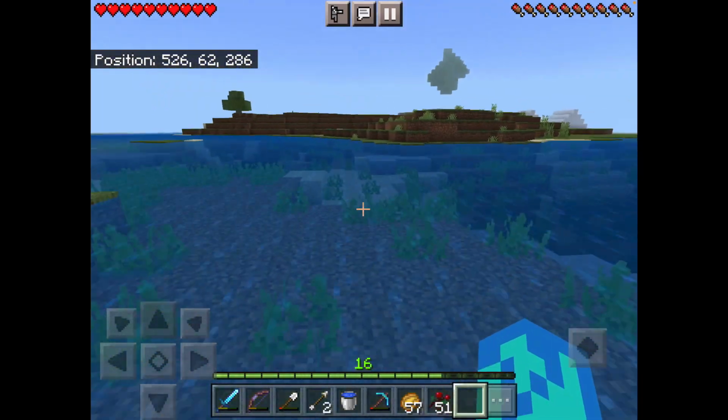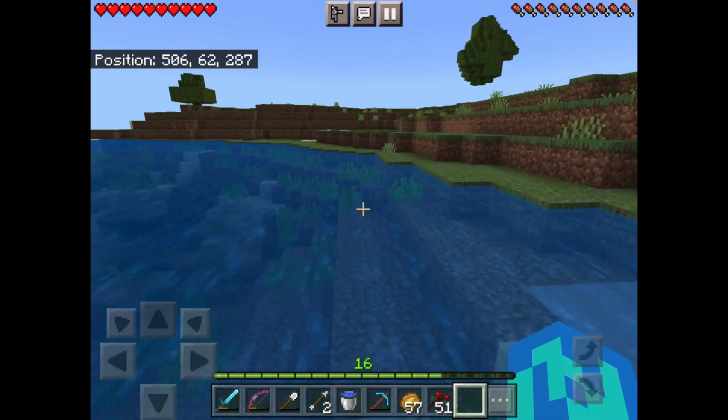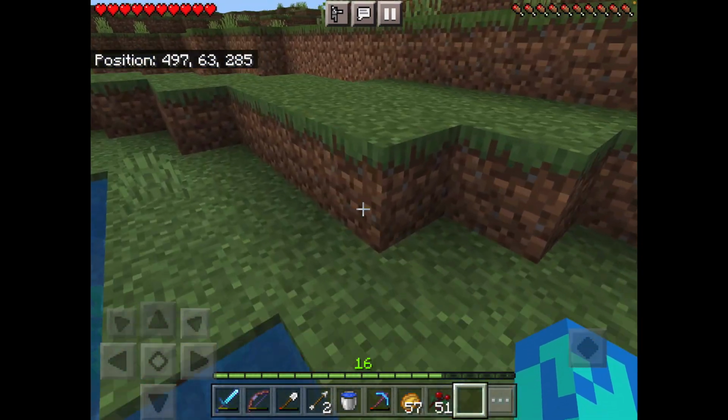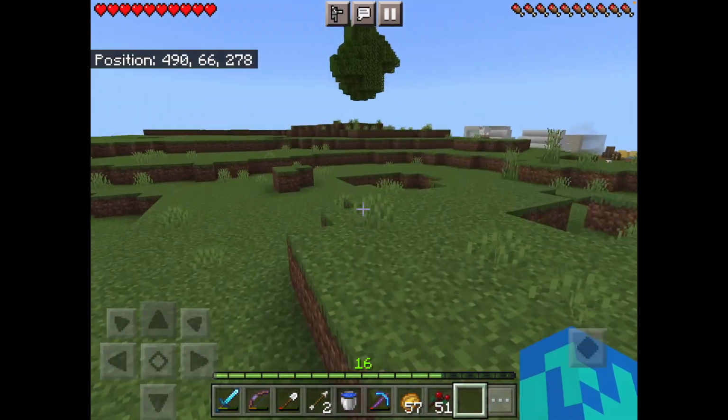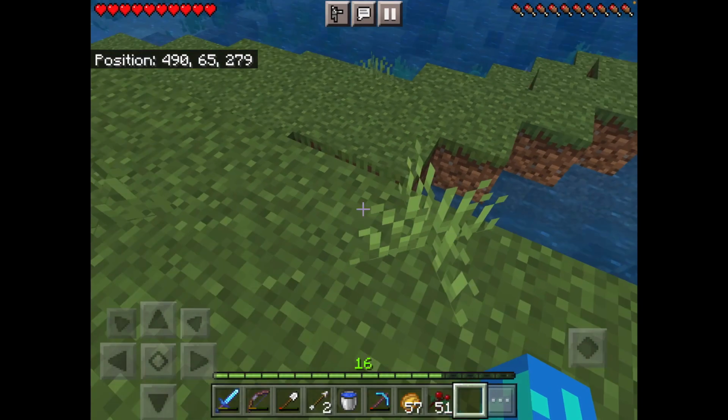So what are your plans for your base? One is to make a farm, and two is probably I'm going to start my starter base off. Nice. Any specific color schemes you're going for? Or any specific styles?